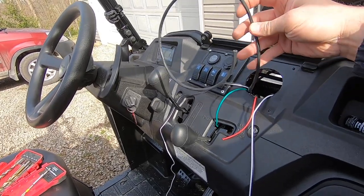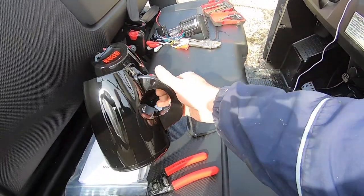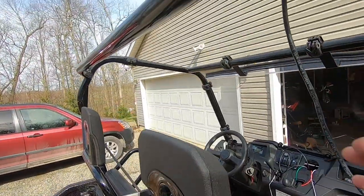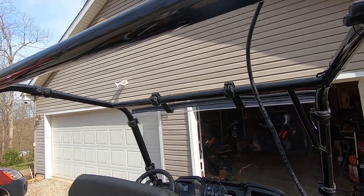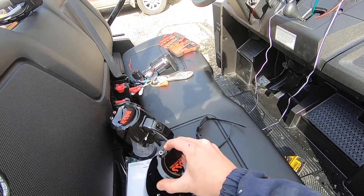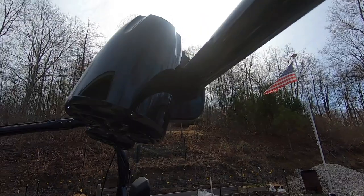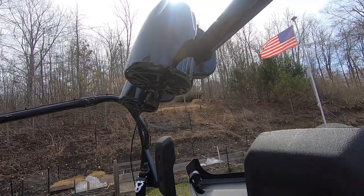The wires tuck up where they come out of the dash, and one runs from the back for the rear speakers. The mounting holes on the Boss speakers are too large for this vehicle, which is why they give you spacers. I'm mounting them on the rear roll bar. You need to take the roof off to get to the bolts, then set the roof back on to make sure everything lines up. Just take an allen key, remove the two bolts, bolt the speakers up, and connect the positive and negative push connections. I had to use all the rubber spacers to make it fit the Pioneer frame.